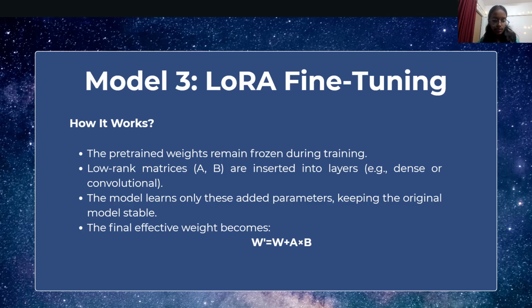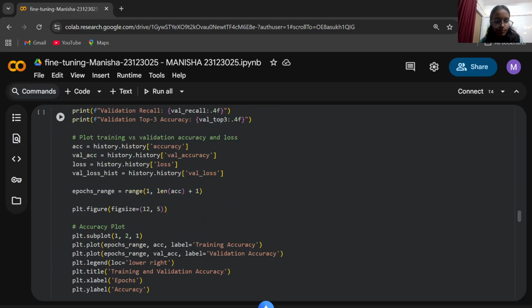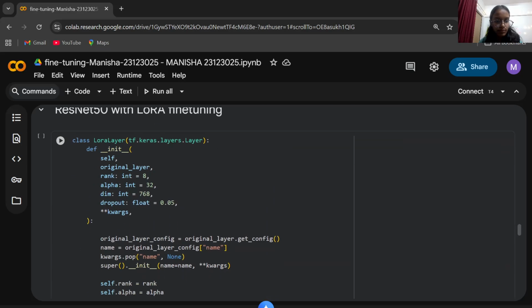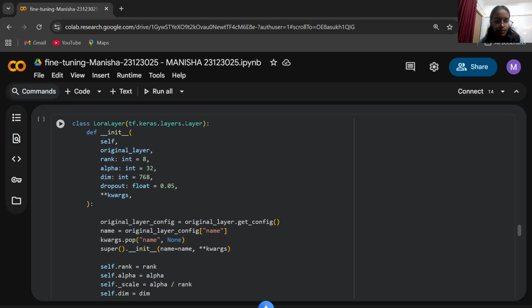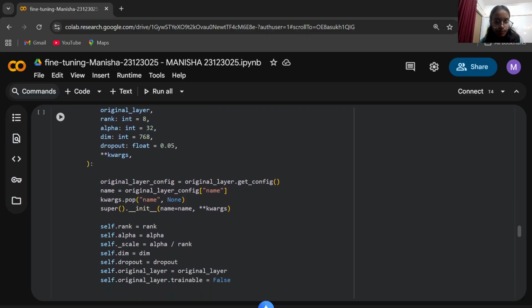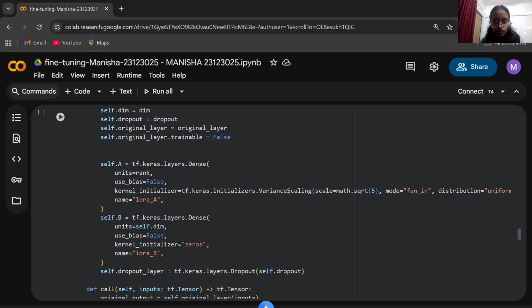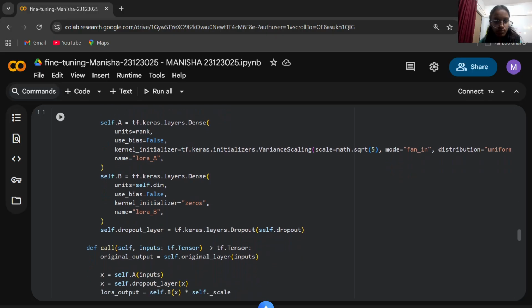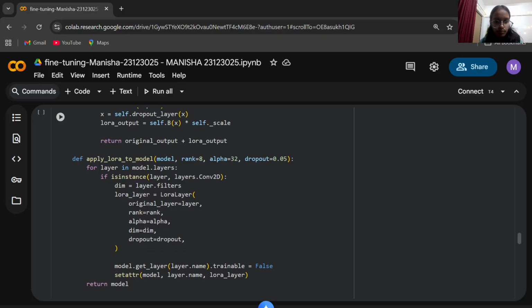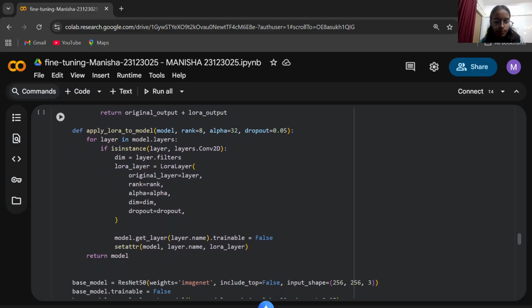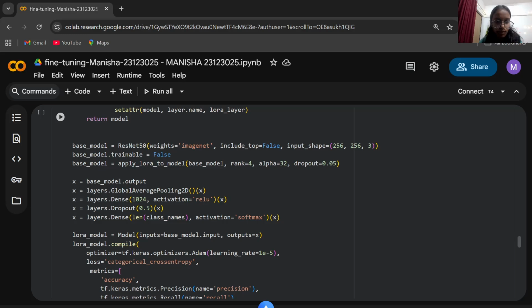Let's see the code for this. This is our ResNet with LoRA fine tuning. This is our LoRA layer. Everything is the same.